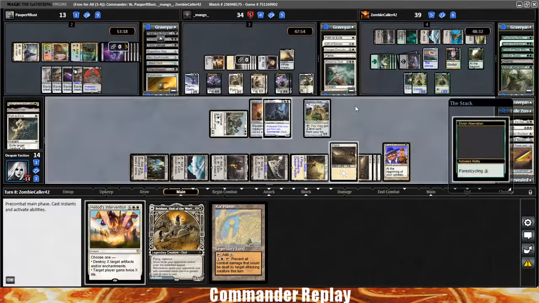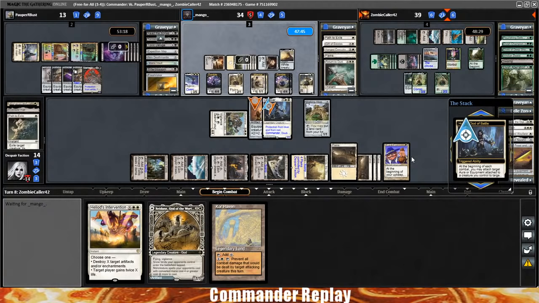Halvar trigger. Hammer time? No Sunforger in this deck. Oh, I wish. I wish Mono White had a Sunforger. I was looking at putting Sunforger in my Legendary Blades deck today, and then I realized there's like 3 instant spells in the deck. So then I passed on that.